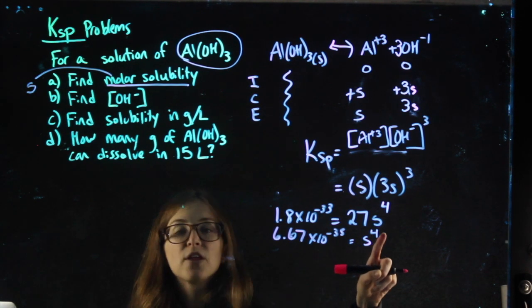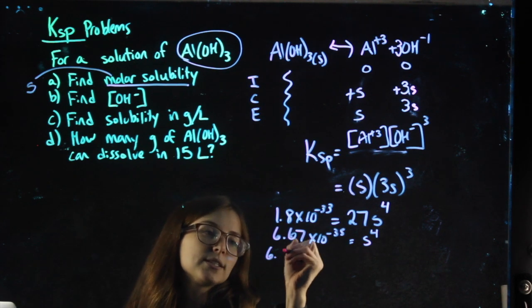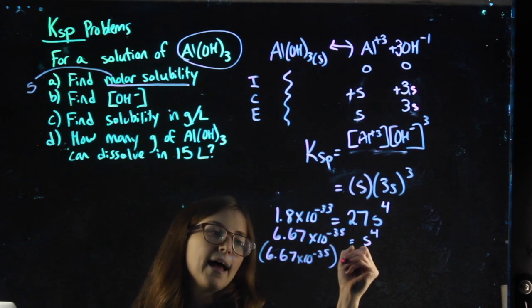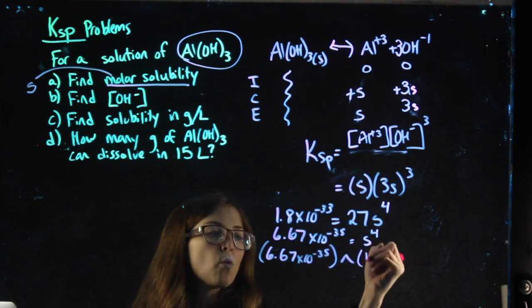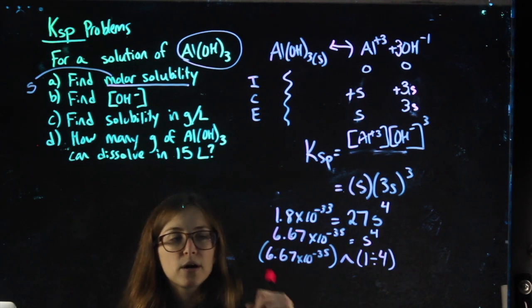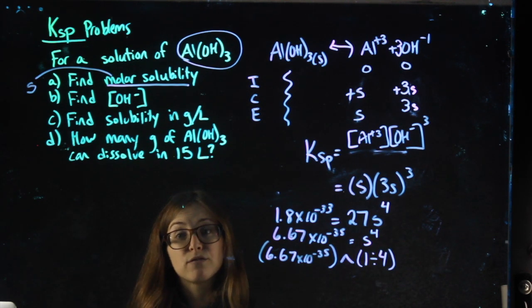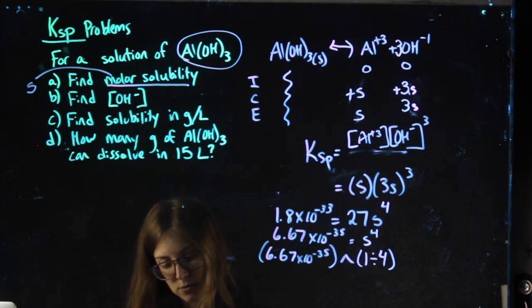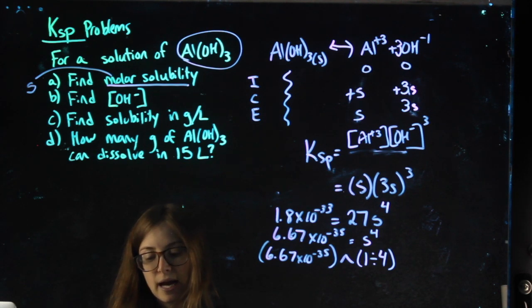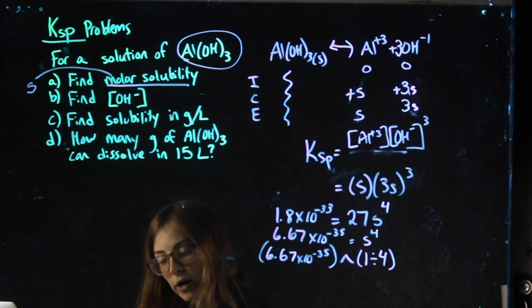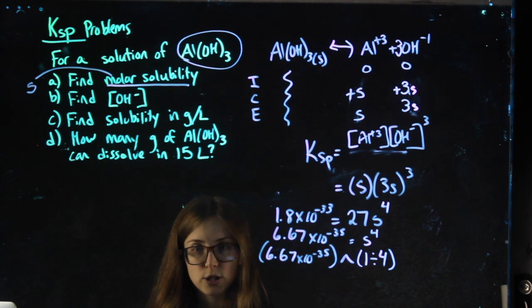If it's any number other than squared, what I'm going to do is take this number in parentheses and raise it to the 1 divided by whatever that number is, in this case 4 power. So if it's S to the 4th, I'm raising it to the 1/4 power. The parentheses around the 1 divided by 4 is really important on most calculators. If at this point you get like 0.000003, you want to put your calculator into scientific notation mode.